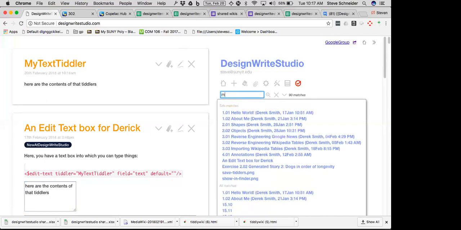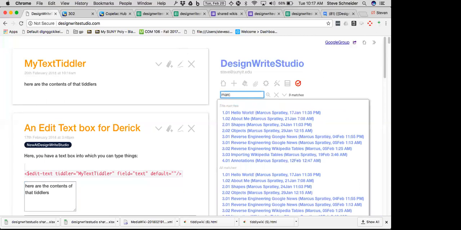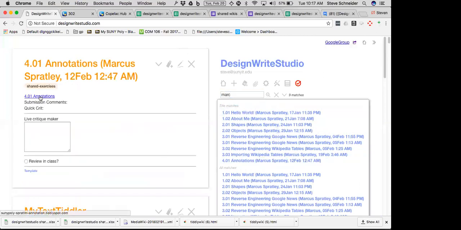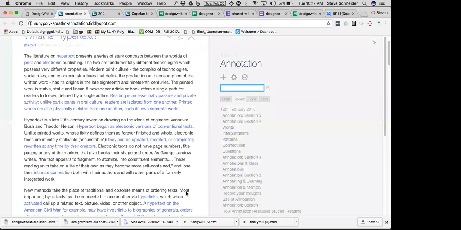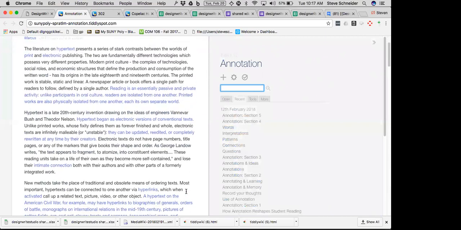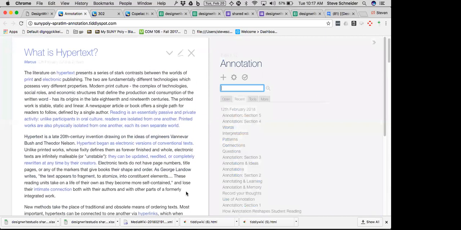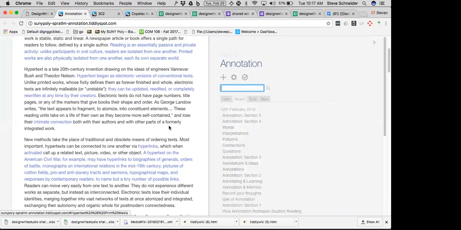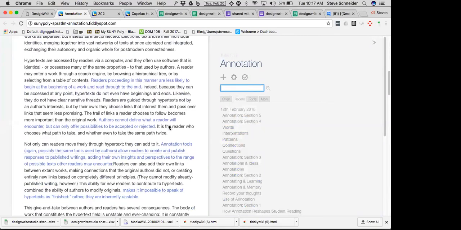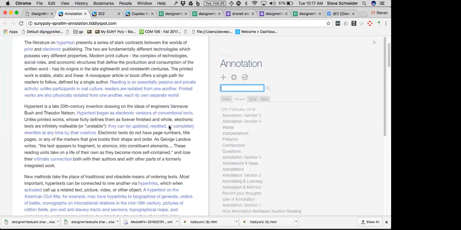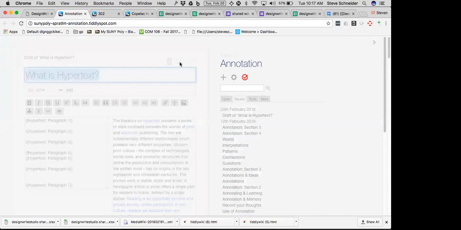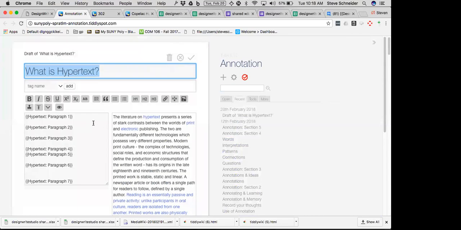The last thing that's on there is the annotation, okay. Great. So tell us what you did here. I just split them up between paragraphs and I used just the brackets around them to do the annotations.